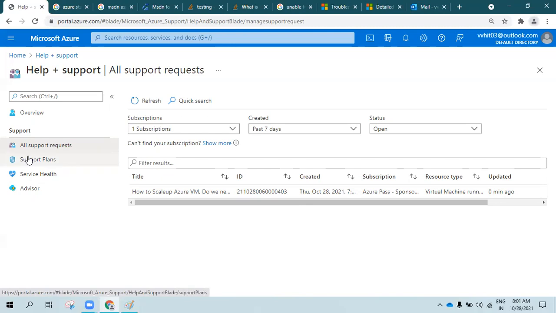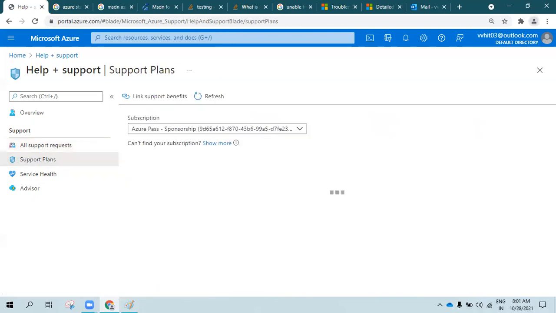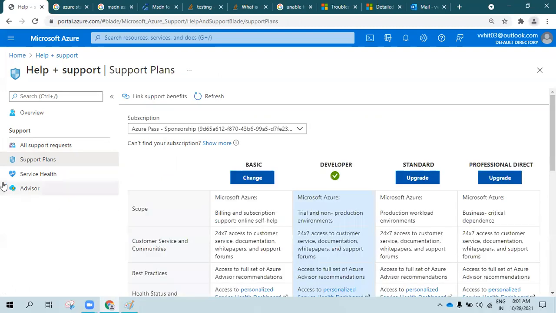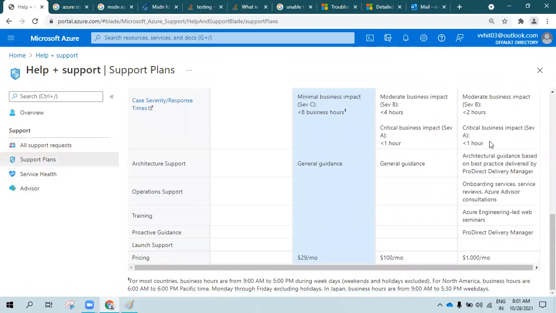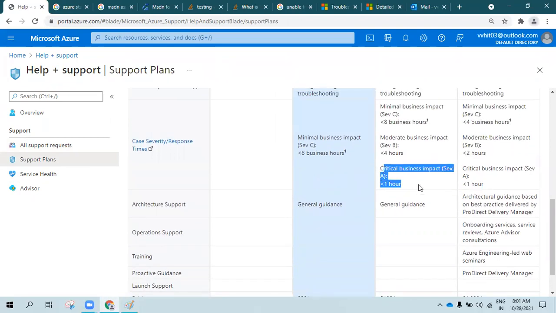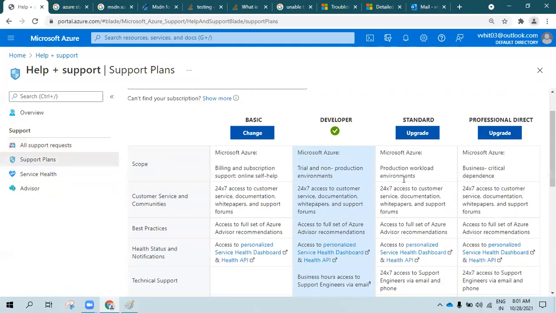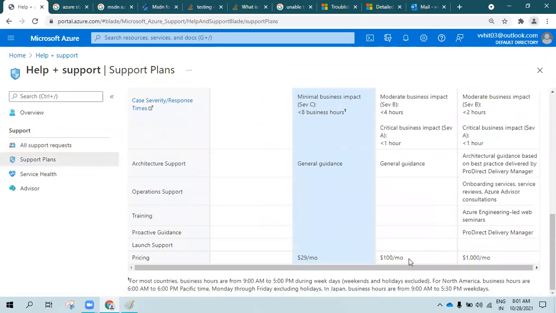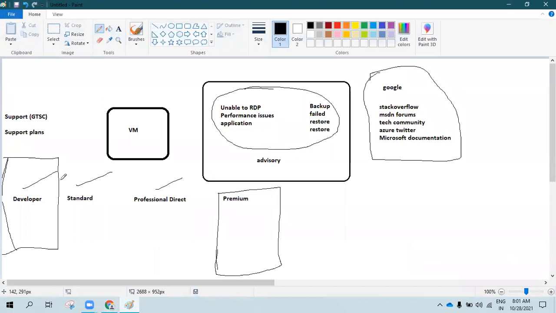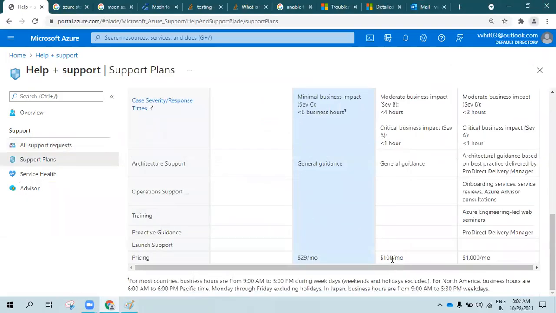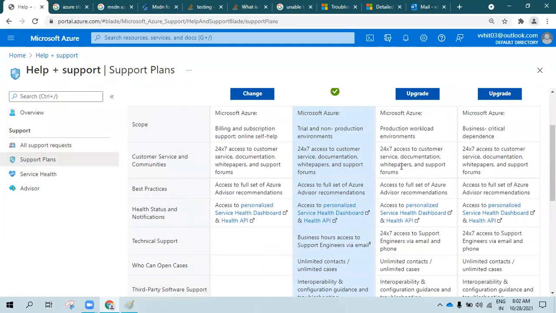So that is where you need to go back to the different support plans. If you go for the Professional Direct, you will get a 1 hour response. And for CBA, 2 hours. And if you go for the Standard, you get 1 hour as well. You need to increase your support plan. You have to pay for Microsoft. That is the agreement that they have. It's not free, right? Yes. So that's why, Microsoft support engineers' salaries are coming from this, so they should also get the benefit. Getting my point? Yes, getting, sir. Yeah, so that's how it is.